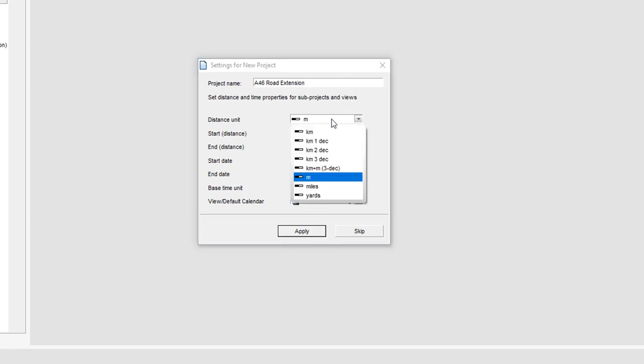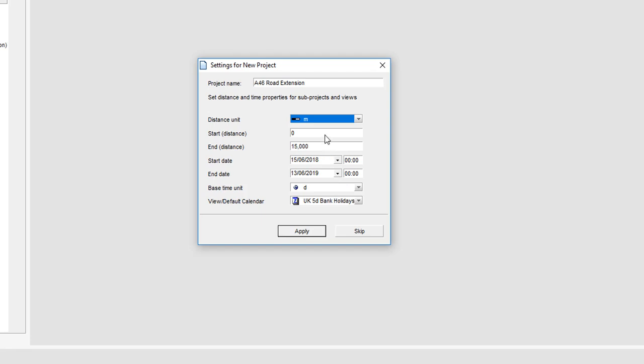I'm going to choose the unit of measure in distance, so I can have any of these and I can make new ones, and we can have kilometers with 3 decimal places, or just meters, miles, yards, feet, chains. You can make your own units. And so the start and end distance, the footprint of the job in distance, is defined here. So you can have any start value which can be negative or positive. We're going to do meters to 5,000, so a 5-kilometer road, and that's the footprint of our job in distance.